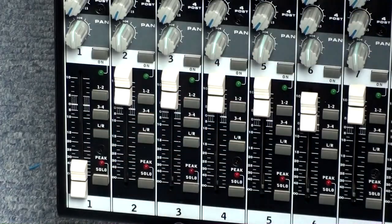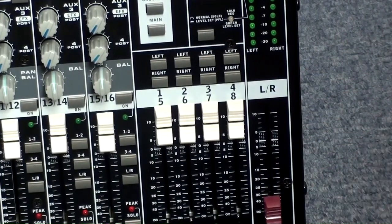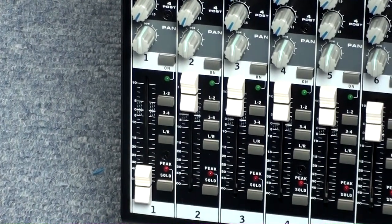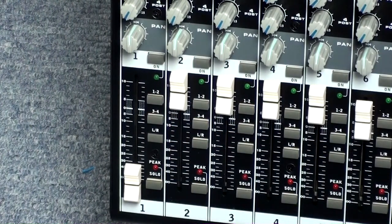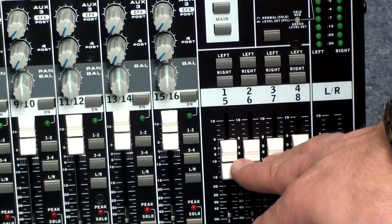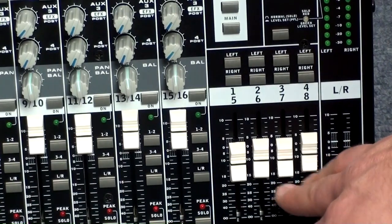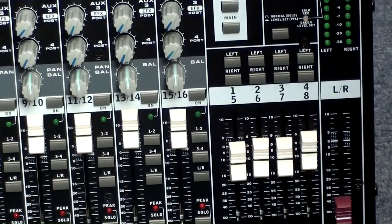Left and right, what that does, it actually controls here, which is all the way up, the master output. So that's cool, you can assign that to the master, or you can assign it to 1 and 2, or 3 and 4, which is the group sends over next to the master control. So I'll show you those as well. So if you want to create different groups whereby you can control separate volume, then you could assign it to that as well. And or just one or the other, or none, if you want to leave it off.